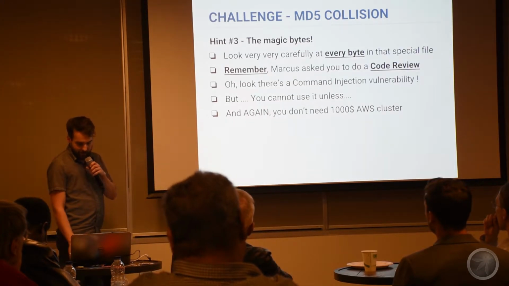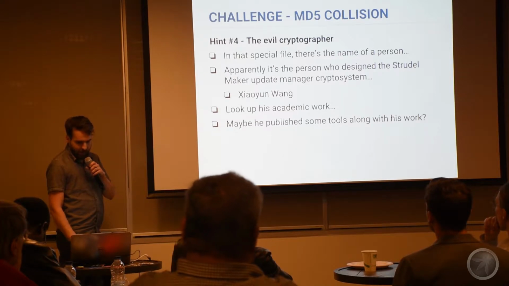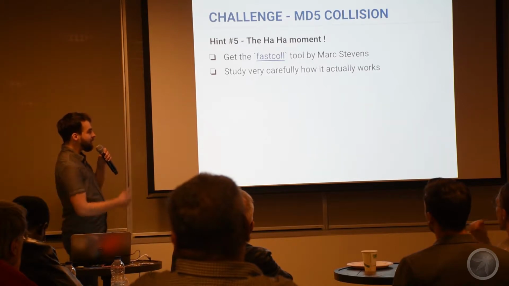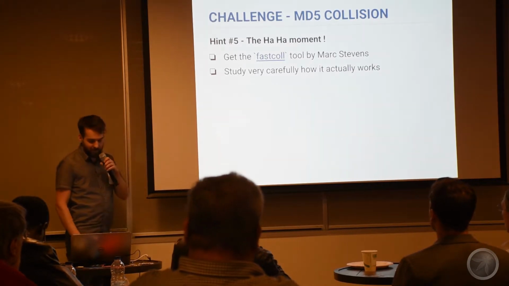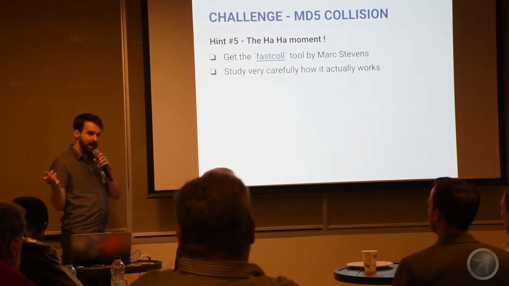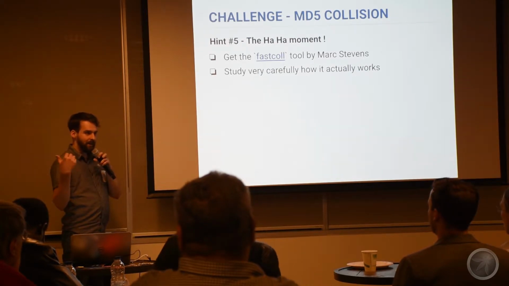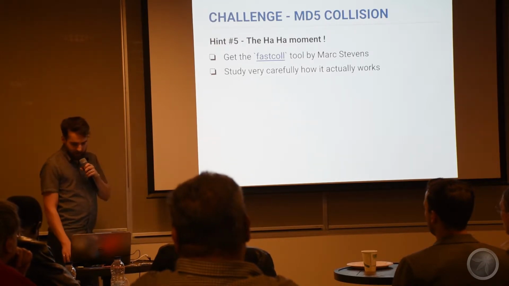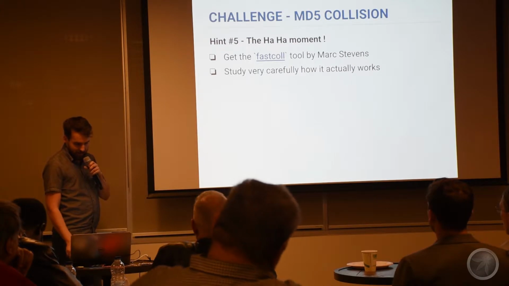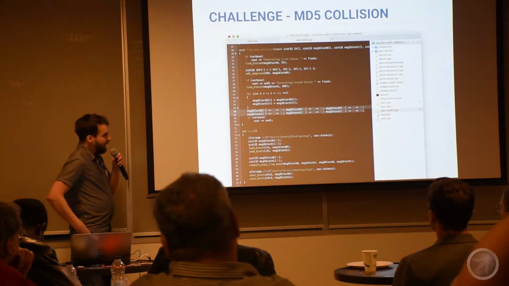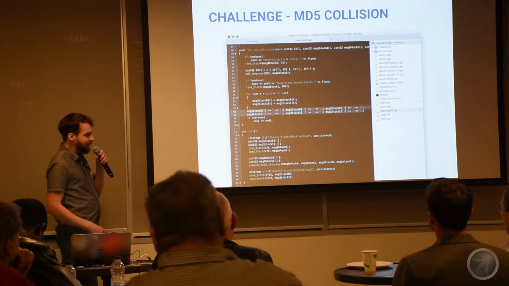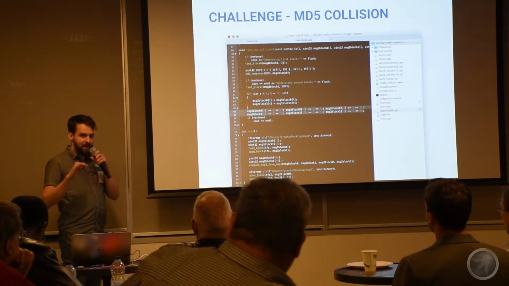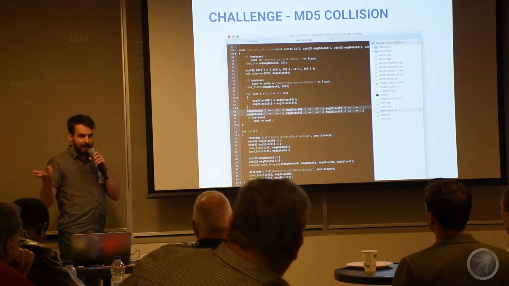So you look at this, and again, with looking at this academic paper, you're going to find a handy tool called fastcoll by Marc Stevens, which happens to be the same guy that recently found the SHA-1 chosen prefix collisions a few months ago. So using fastcoll, you can find the source code in C, and if you look at how it behaves, unfortunately the way it works is you just give it a prefix, and it's going to generate two files that have the collision.